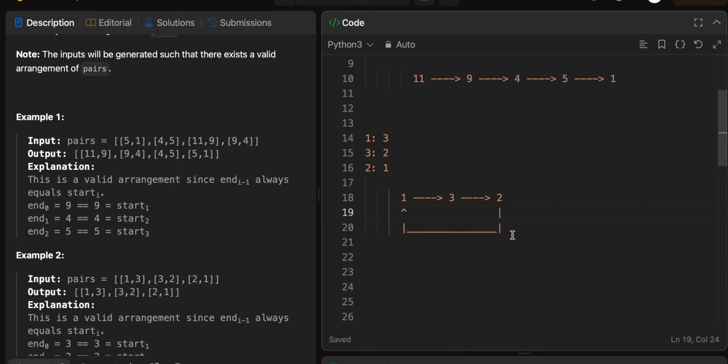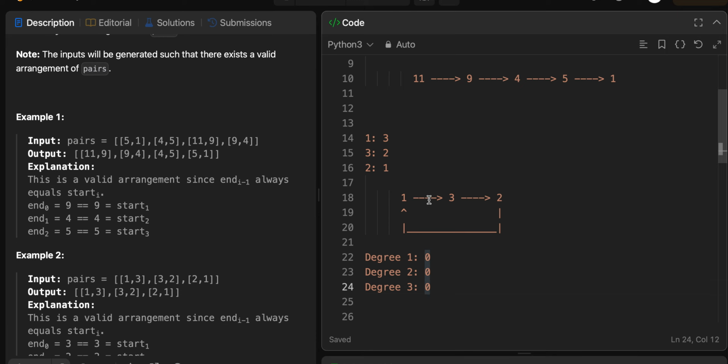Okay. So now let's look at the degrees as we did over here before. The degree of 1, well, it has an outgoing degree, which is 1, and then an incoming degree. So that would make the net degree, like the total combining in and out, would be 0. And then for 2, again, the incoming degree would be -1, and then outgoing would be +1. So again, that would be 0. And same thing for 3.